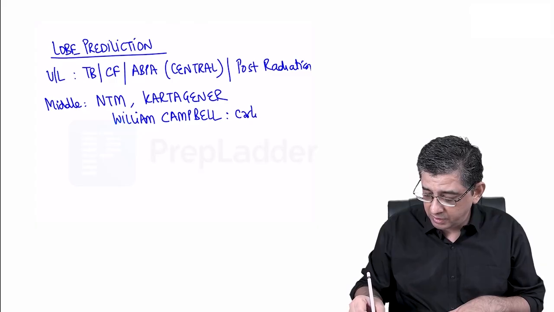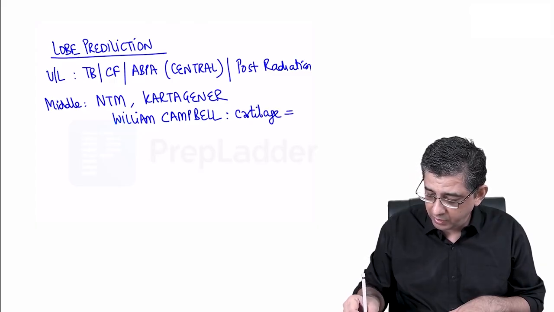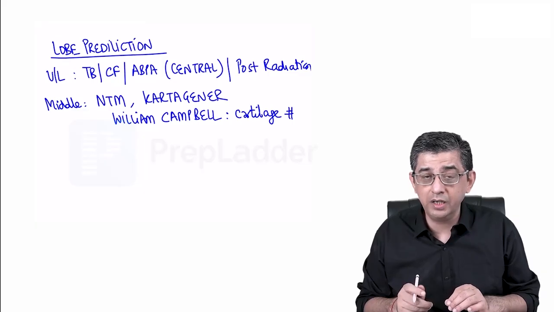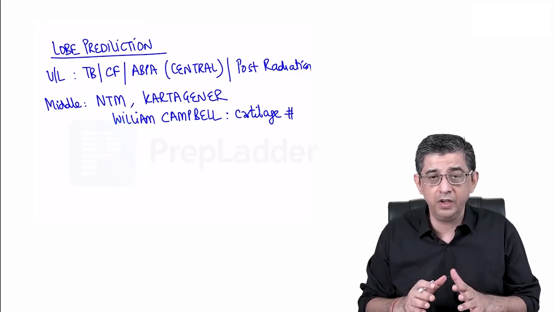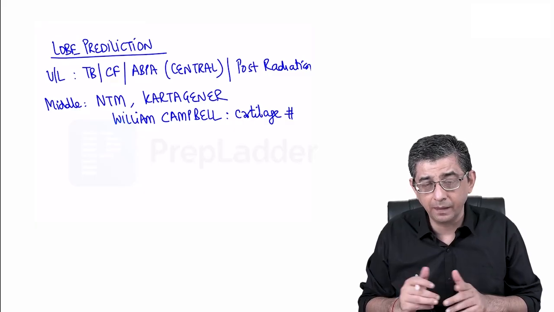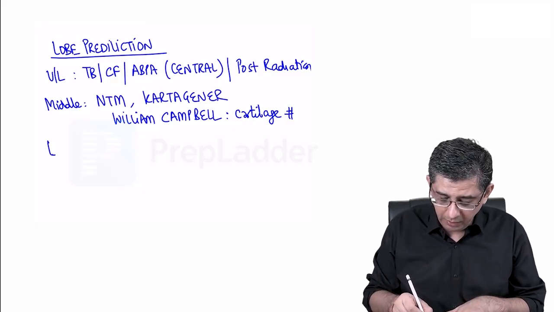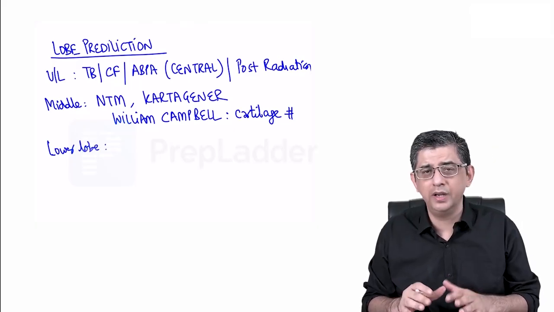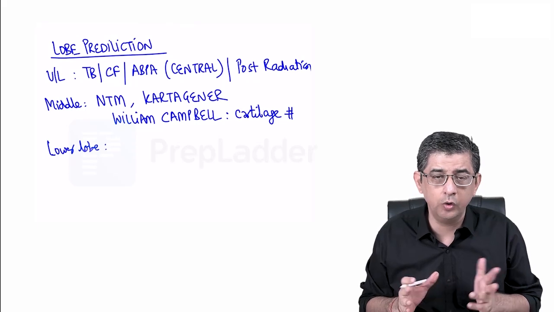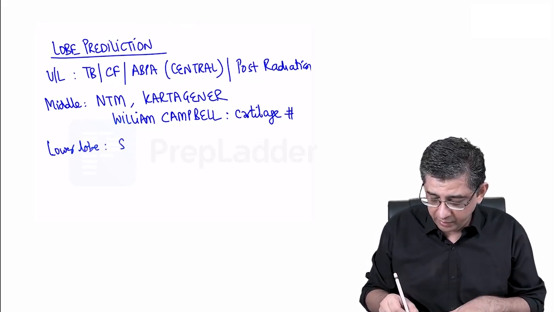I repeat the fact once again, the architectural orientation of the airways with respect to the cartilaginous support that the airways should be having is not present in this condition. Let's now look at when would the lower lobes be involved in bronchiectasis. In fact, overall, I said in the beginning itself, it's the lower lobes that will have relatively a higher tendency.